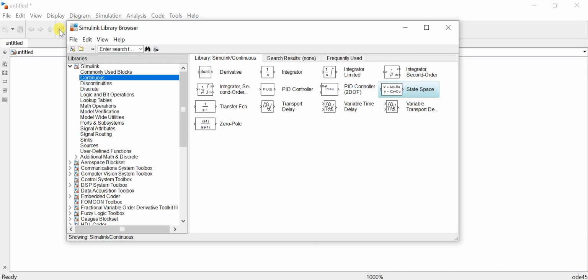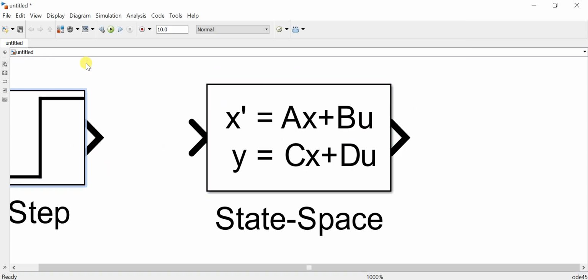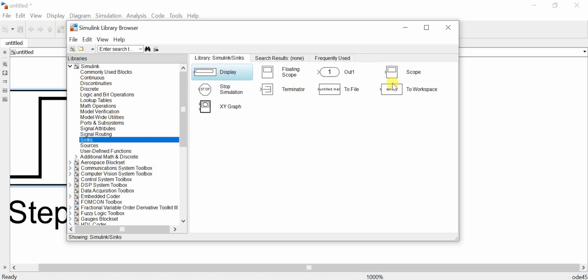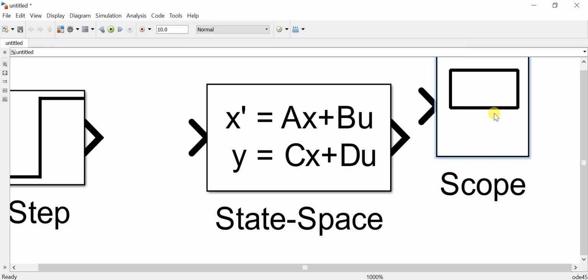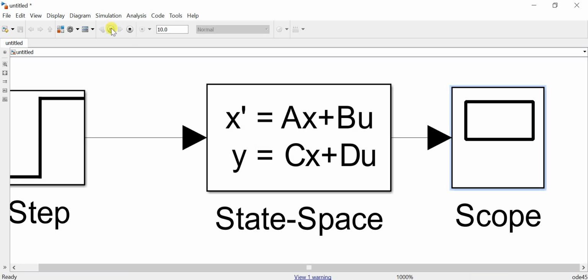Now you can see the response of this particular state space model by applying input and seeing the response on the scope. This is for checking the response. This is for applying the input to the system.